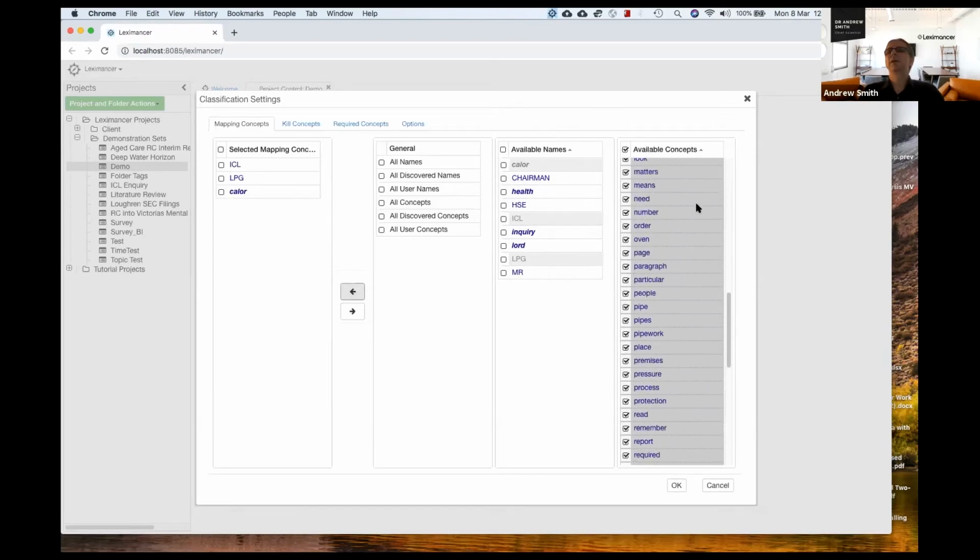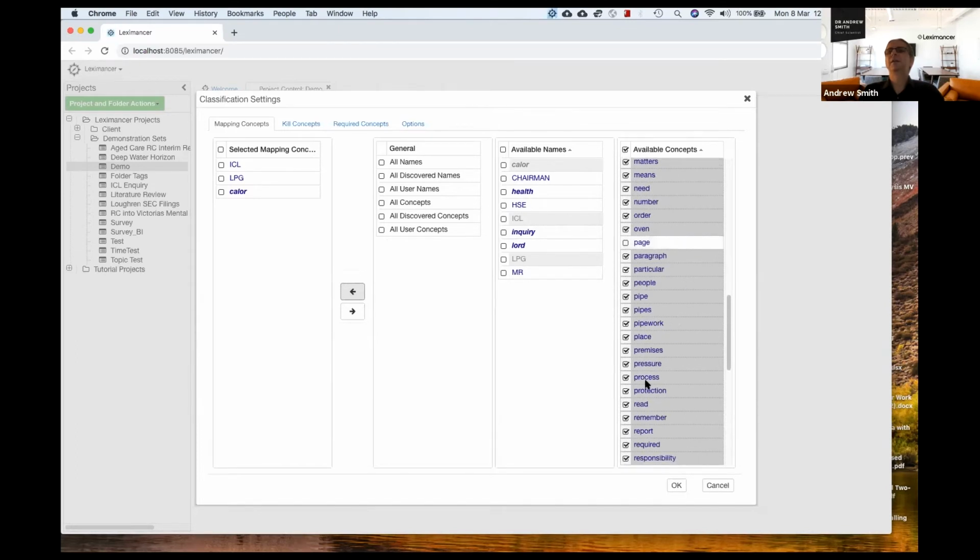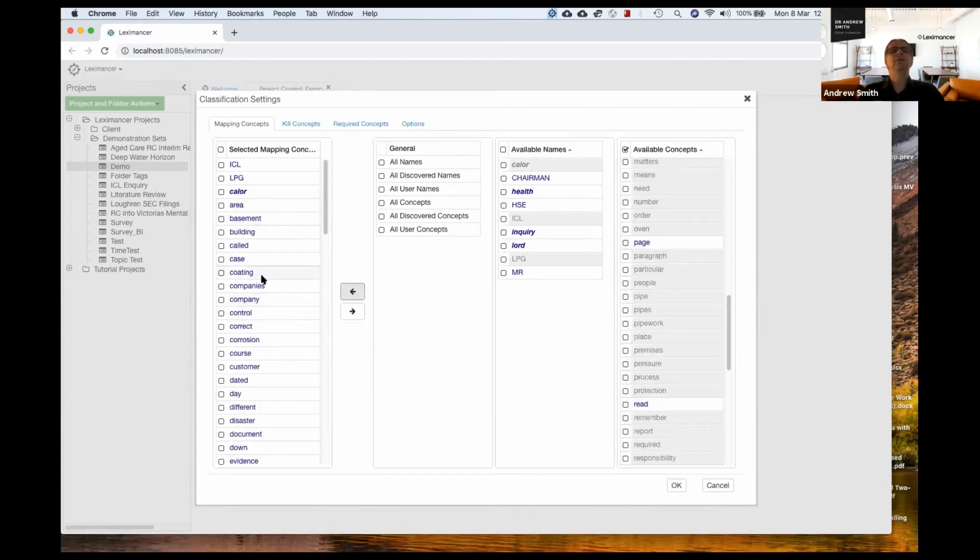If I don't care about them referring to particular pages in reports, I can leave out things like page and read. And so this is telling my coding engine what to code with. These are the concepts to code with, and don't code the data with these other ones.